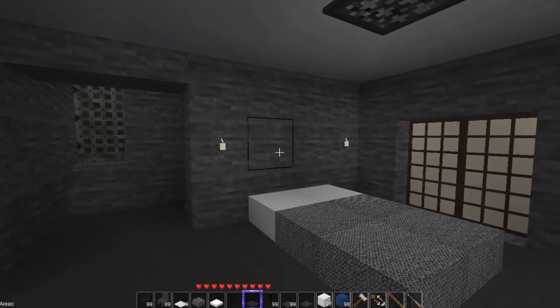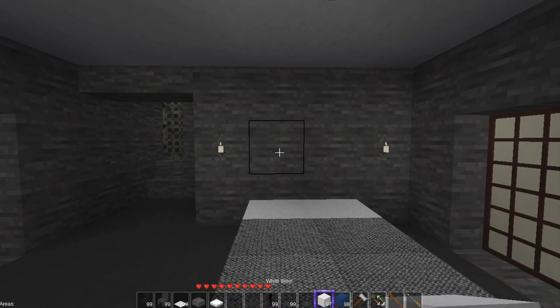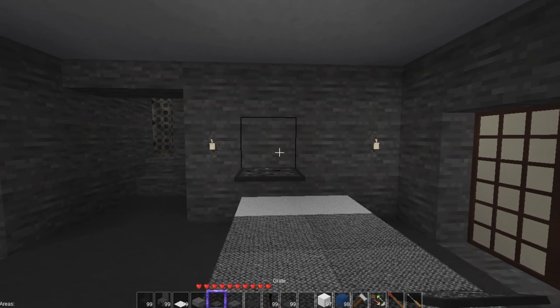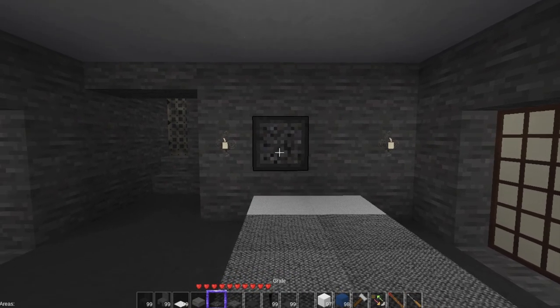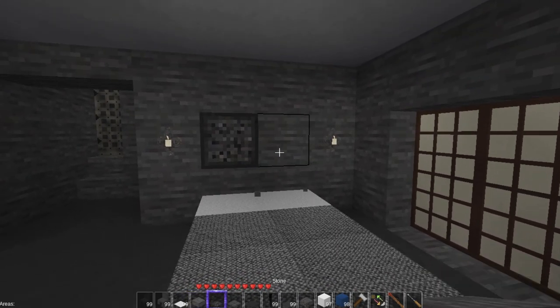So we just have a simple bed. I'm going to put a piece of artwork here, just to make it real pretty. So, bam, and bam. That doesn't look too good. Okay. You know what? That's fine. No, that's not fine.